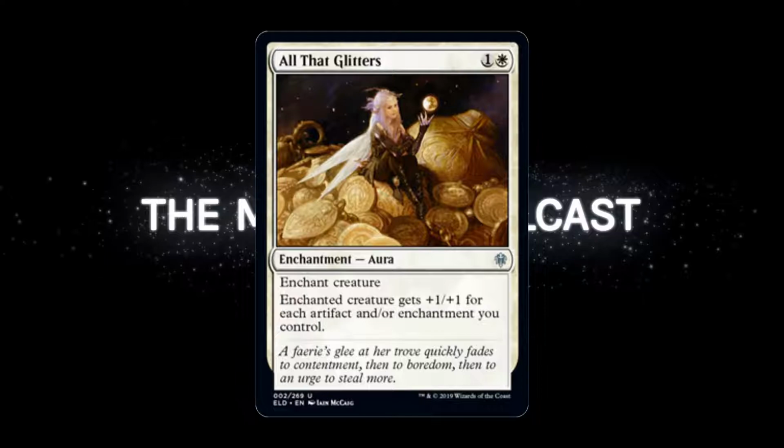Also considering the fact that this is also an enchantment. So as soon as it comes out, the enchanted creature already gets +1/+1 for attaching it with this card for just 2 mana. I like it. It's rare and it's uncommon.